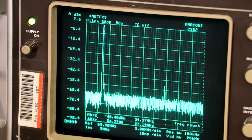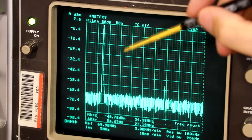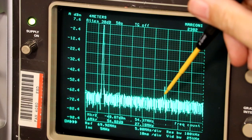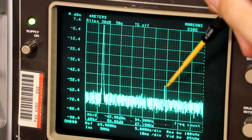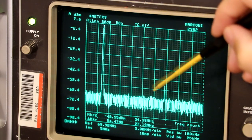Now, an approximate standard is that any harmonic should be at least 60 dB down on the carrier. And we probably aren't far off that at the moment. It's saying 54, but I think maybe the marker's not dead set on the centre of there. So we're not a million miles off.